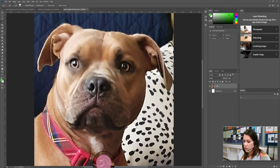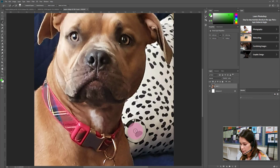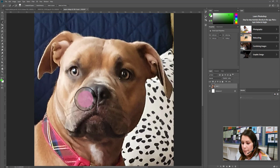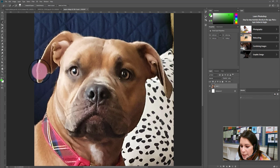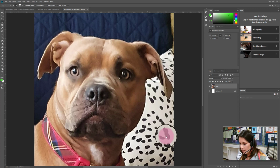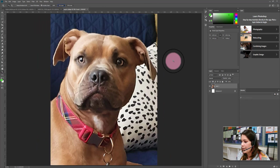So many of my students, for some reason, just don't like to zoom in, and it makes it a lot harder for them to see what they're doing. All right, that looks pretty decent. I definitely could do a much cleaner selection, but for the purposes of what I'm going to do, it doesn't need to be perfect. Now, I'm just going to hit the zoom tool and zoom out for a minute.